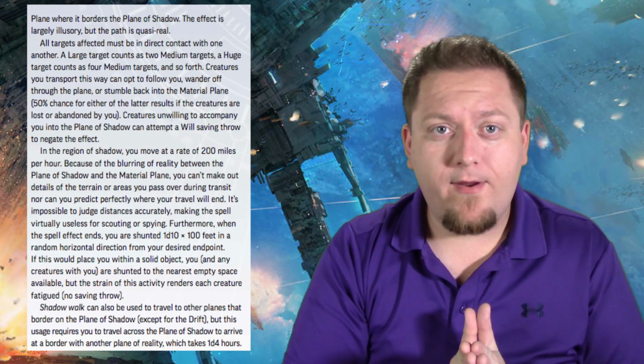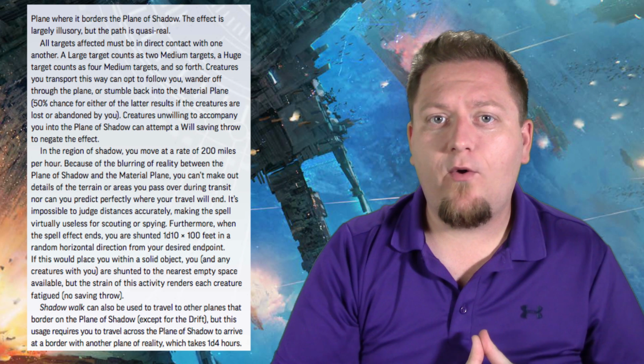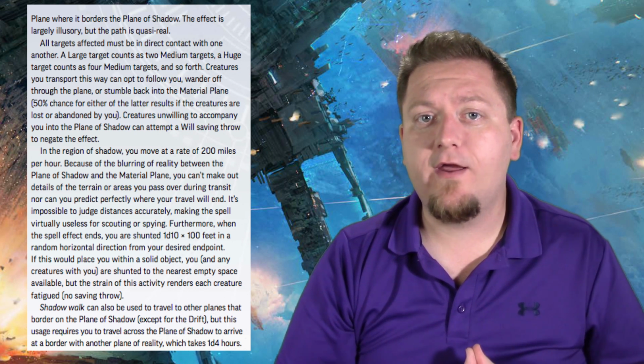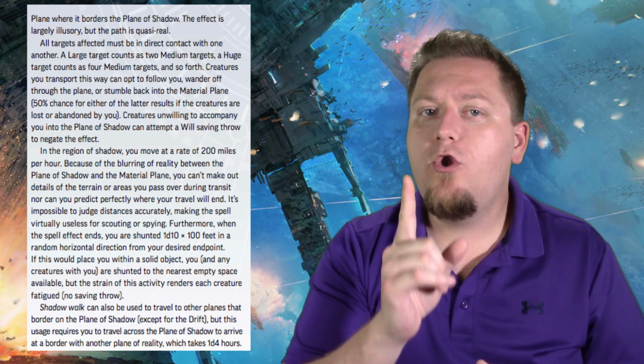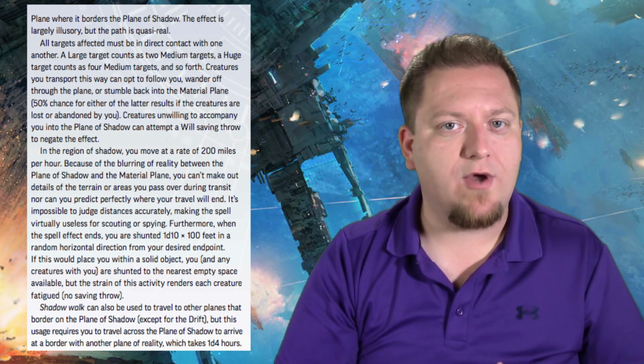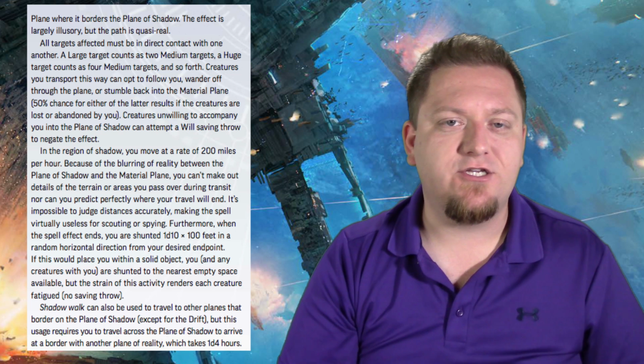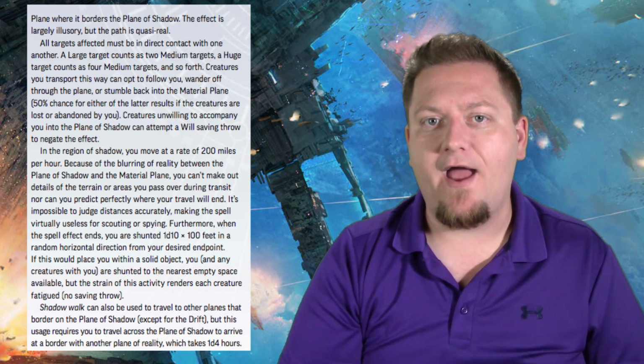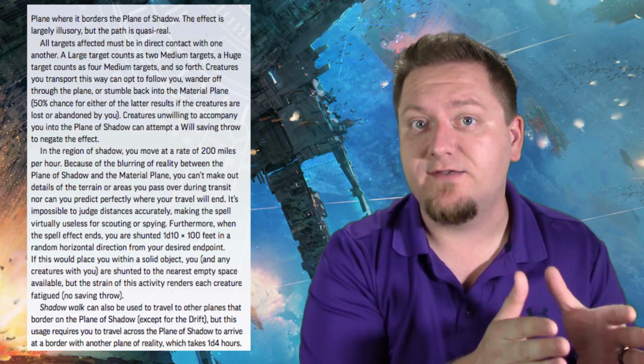As far as the worst of the best spells, that goes to Shadow Walk. So we can move with shadows. That sounds awesome. I bet we could use it to scout. Let's read what it does. And I quote, "Because of the blurring of reality between the plane of shadow and the material plane, you can't make out the details of the terrain or areas you pass over during transit, nor can you predict perfectly where your travel will end. It's impossible to judge distances accurately, making the spell virtually useless for scouting or spying." That's seriously what the spell's description says.